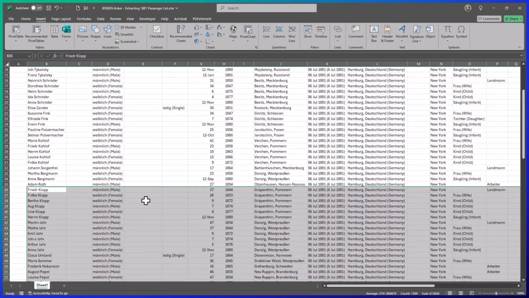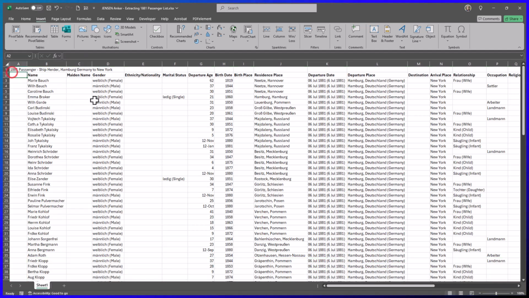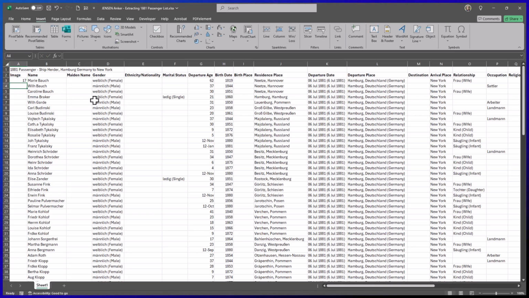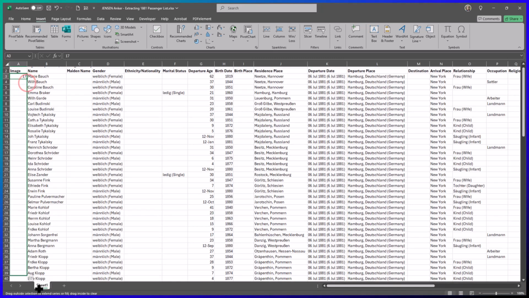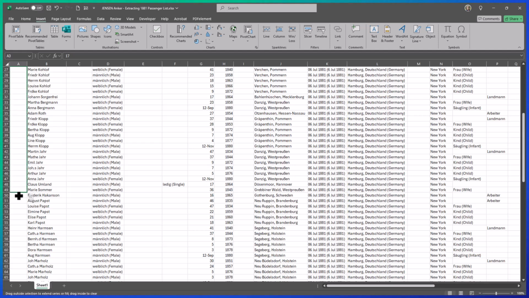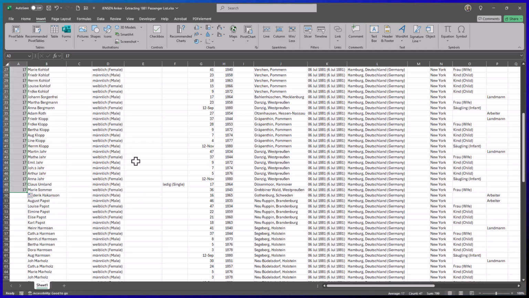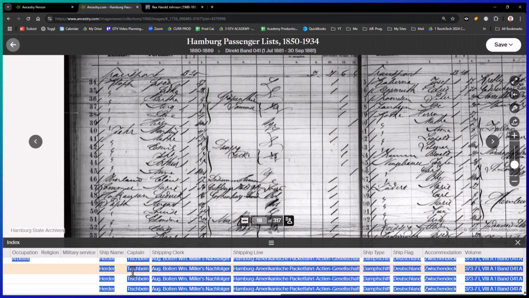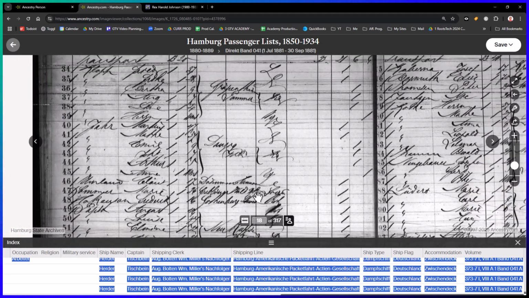What I forgot to do was image numbers. So let's do that. Image number, and I think the first one was 17. So I'm just going to drag that 17 down to where Frederick was. Hopefully I can find him. Is that it? Let me double check that image because I'm not sure I got that right.